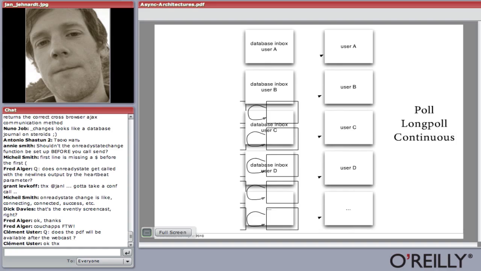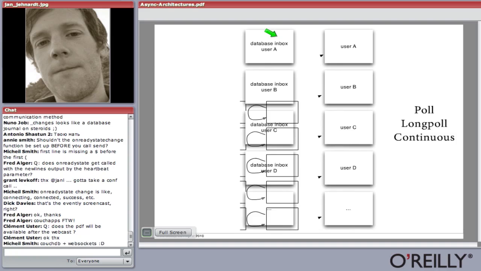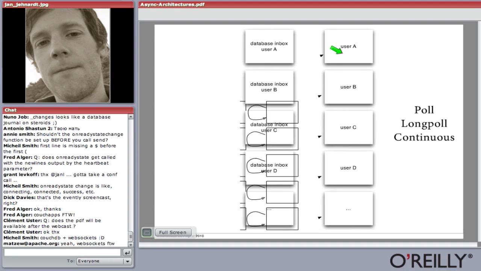The first iteration of that was using long polling. Just open a connection to the database from the user to the inbox, and then whenever a new result comes in, I know, oh, there's a new message, and user A needs to run some logic to update its page, or the local representation of that inbox. But that's also, and then make a new request, and that's again a lot of requests, and at some point making requests becomes really expensive too.